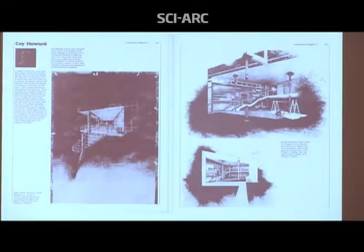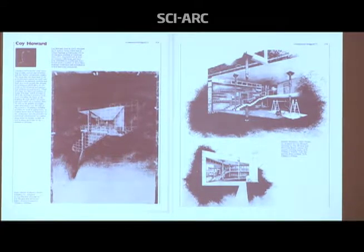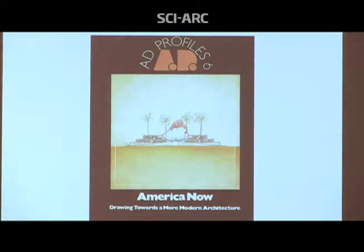And for our purpose, notice the drawings of Coy Howard that were represented in that show, and here's just a shot from the catalog with the Hauser and Bodov residences, where once again we see the LA architects, I think, working more across the battle lines than affiliated with one side or the other. So I think Coy's, certainly the hand of the maker is very much present in the pencil work and the very clearly wrought construction of these drawings, but then super careful geometrically at the same time. So these were doing something quite different than what somebody like Venturi would have been doing.